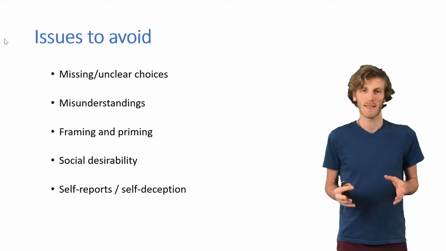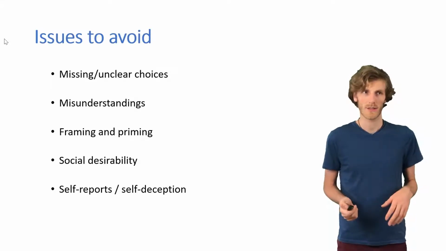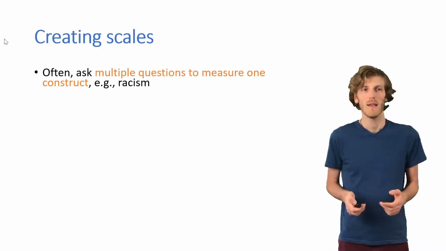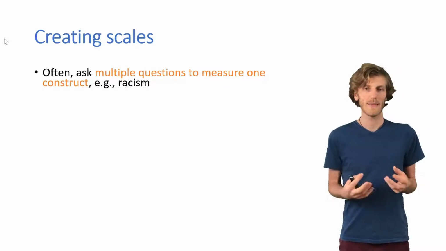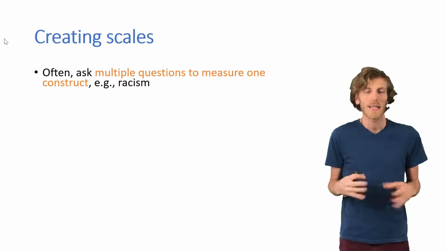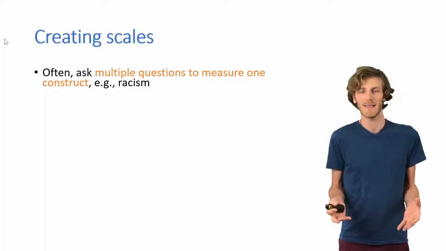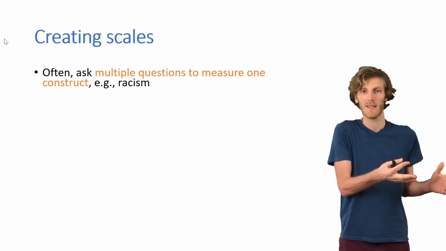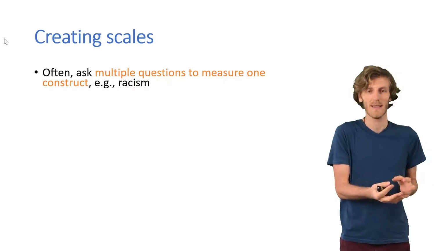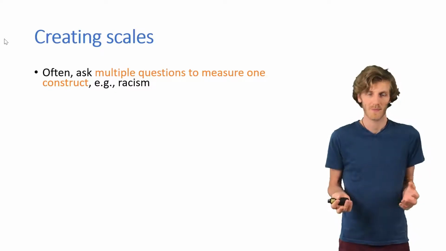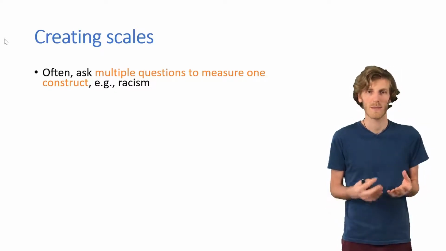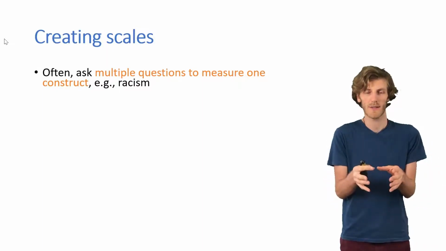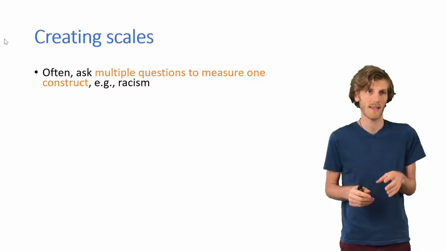One thing that we always tend to do when we try to measure a complex construct is to create a scale rather than to just ask a single question. So the idea behind that is that you can't really ask someone, hey, how racist are you on a scale from 1 to 10? Because quite often it's clear what a socially desirable answer is, but also people just have no idea. So what we would tend to do is try to find a couple of different aspects that are all indicators for that construct, and then ask a couple of different things.